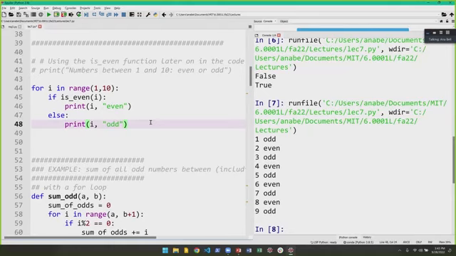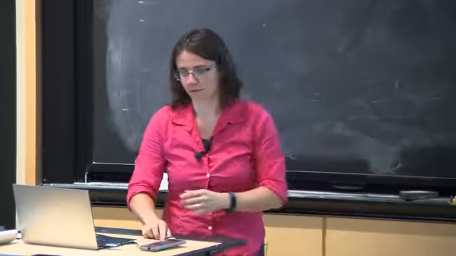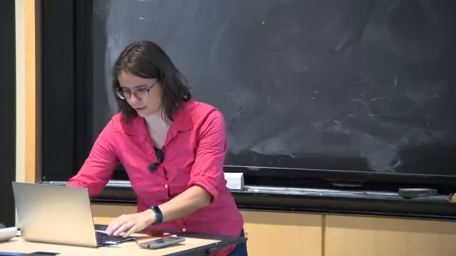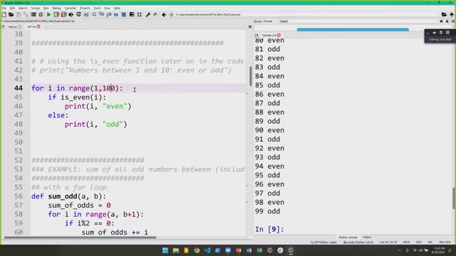Yeah, very useful. And so this code is now very easy to modify, right? I can just choose 100, and then I can run it again, and it gives me the numbers 1 through 100, odd or even. And you can imagine using your is-even function in a more complex setting. Is-even is a really simple function to write, but you can imagine writing a more complex function, and then that complex function isn't a whole chunk of code that just gets stuck into this program, this loop. It's going to be a function that you call that you can just easily read the specification for, and you don't need to completely understand how it works in order to use it.